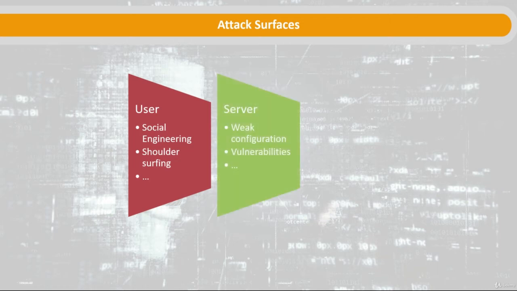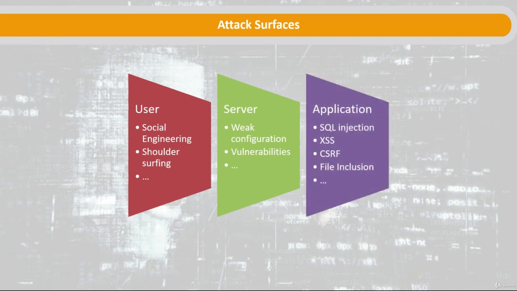Server surface. So remember that applications need server software and a server computer. So if there are any vulnerabilities in these components, this can also break the consistency of web applications. Think of a vulnerability in the server software, such as a vulnerability in Apache or IIS, can also bring down your application security.